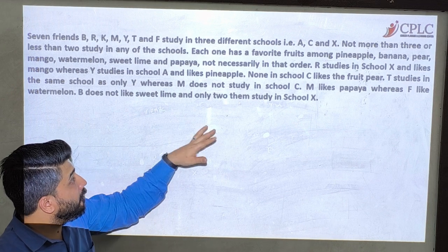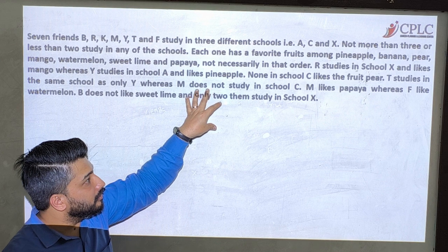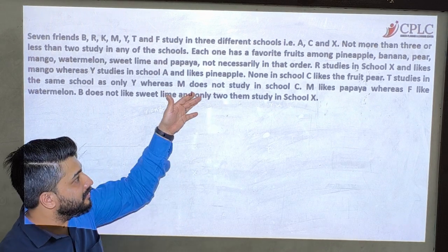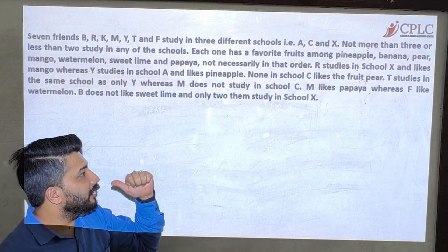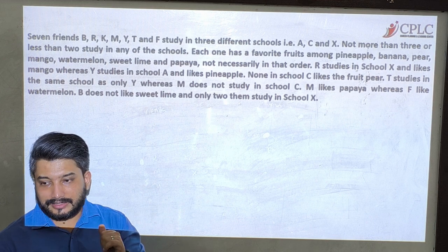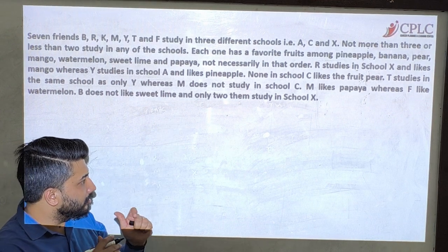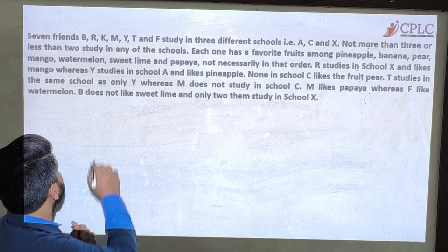The point here that we need to understand, first of all, is that whenever you come across such information, the first thing that we need to do is represent this in a proper manner, because right now if you read this entire data, you will realize that all of this is in a very scattered format. So the first thing that we need to do is represent it in a better manner.